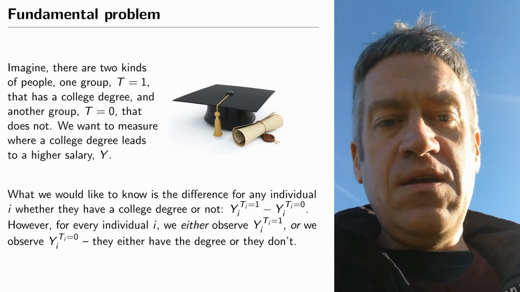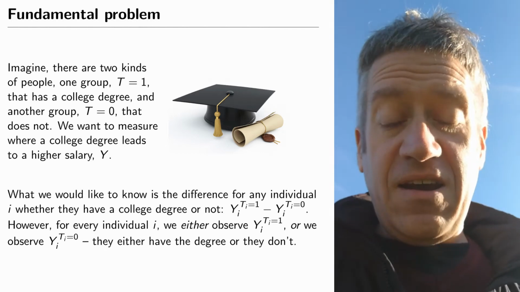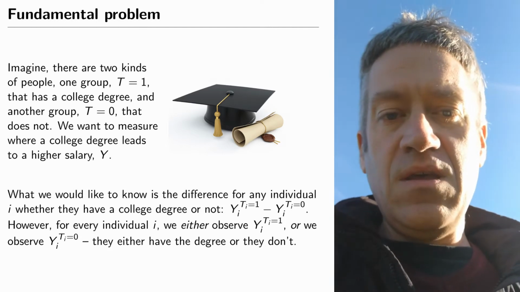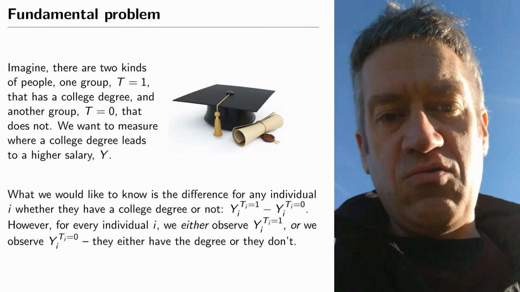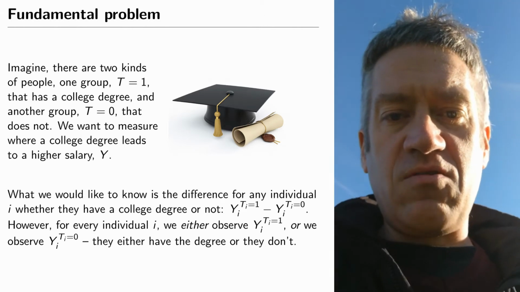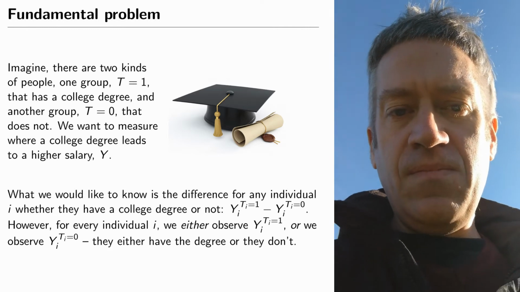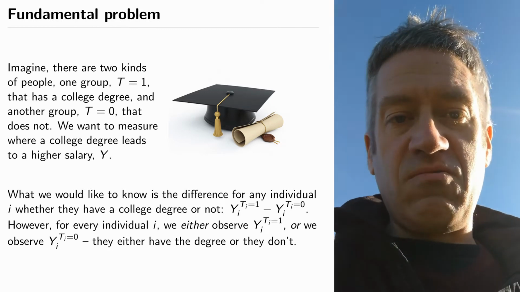And similarly, for those without a college degree, we would like to know what their salary would have been had they had a college degree, and then compare that to the salary they have now. And of course, the fundamental problem here is that we only observe one of those two states. For those with a college degree, we only observe their salary with a college degree and not without. And for those without a college degree, we only observe their salary without a college degree and not that with a college degree.